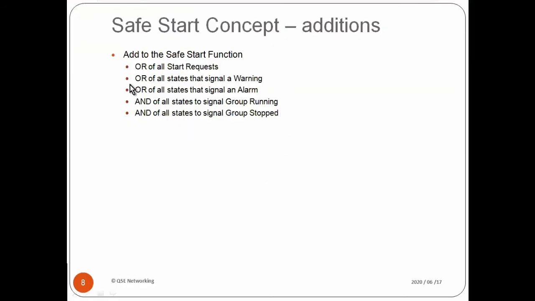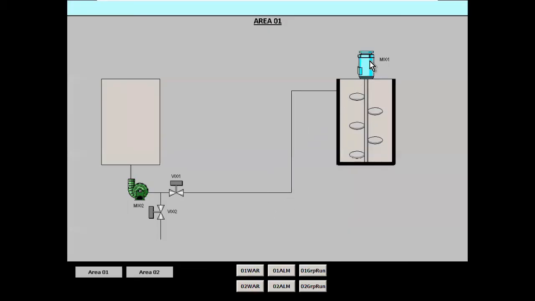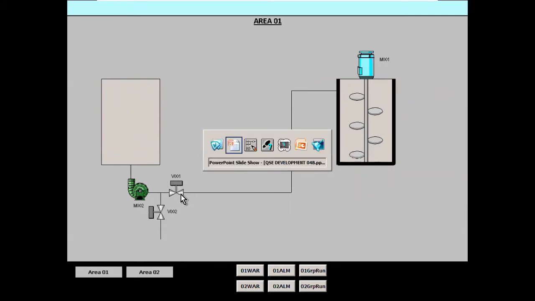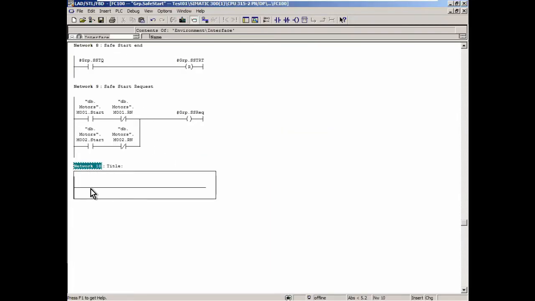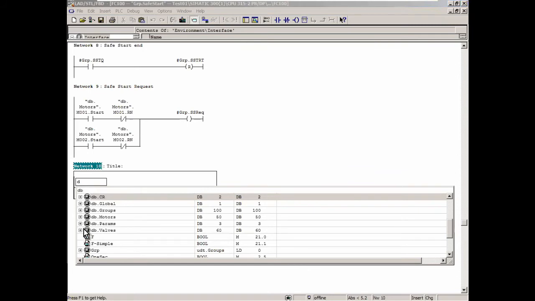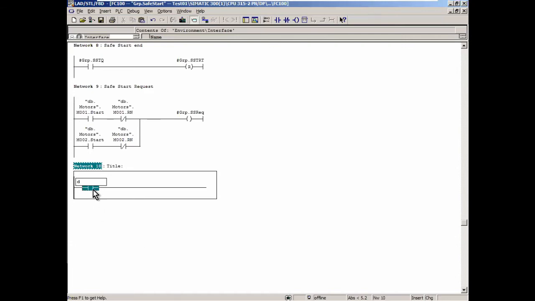Okay. So now remember we built in the session before a warning circuit and an alarm circuit. So remember we have now created a fault bit for this one, for the motors and for the valves. So technically what we might want to do is say that if the drain valve has a fault, it is a warning, may not be an alarm. So we can go to DB, we're going to go to valves. I'm just giving an example, and the drain valve is valve 2.